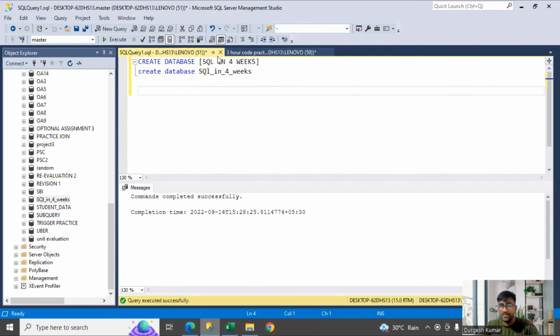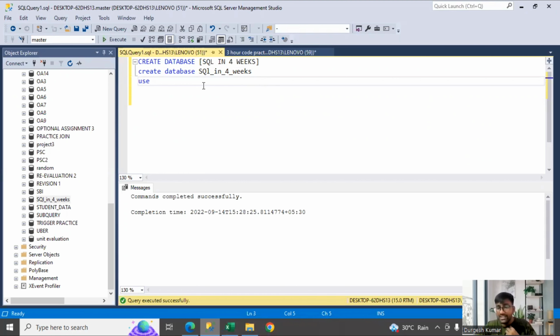First of all, I forgot to tell you one thing. If you have created this database, you are not in this database now. Remember one thing, if you have created this database, then it has just been created. You are not working in this database. So to work or to fetch something from this database, you have to use this database.